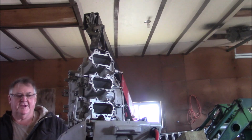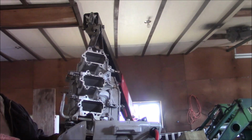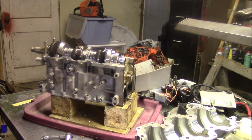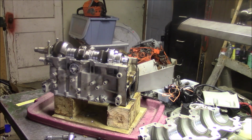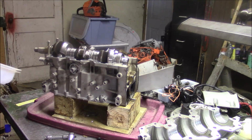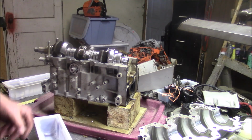That would be a victory. Lifted it right off. Very nice. I got that apart. Things are not as good as I would have hoped. So I'm not sure what I'm going to be able to salvage out of this one, but I'm going to come up with a bin for each hole.